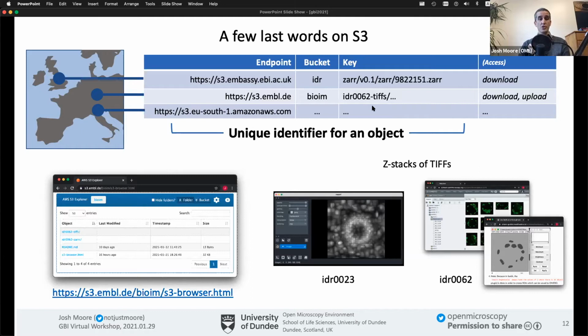Keys, or the objects, you can have as many as you want, right? You can have millions or billions. That's where you really organize your data. So the naming of the keys is quite important, because remember, you don't want to move them once you put the data in. And this whole thing together is the identifier for what we'll be looking at, and we'll see several of them.